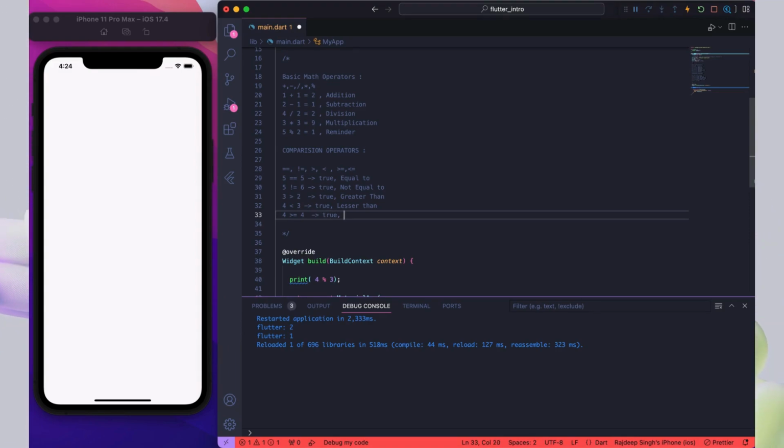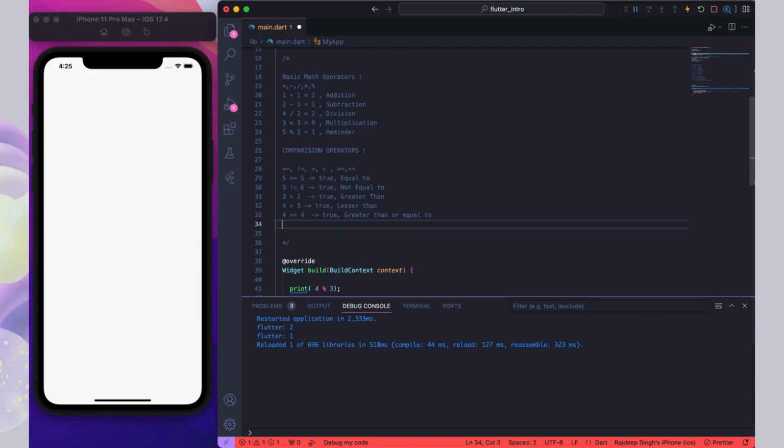Again, it's true because 4 equals 4, so it's greater than or equal to. Okay, after this we have lesser than or equal to, so 5 lesser than or equal to 10. Yeah, again it will return true, as it is lesser than or equal to.